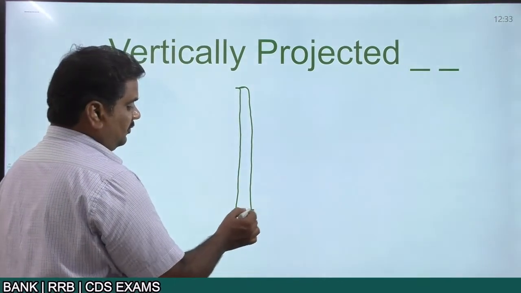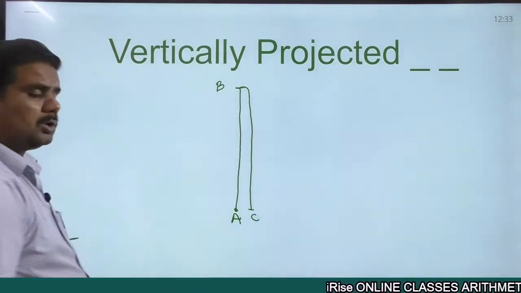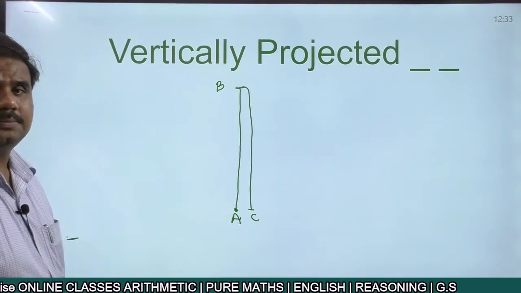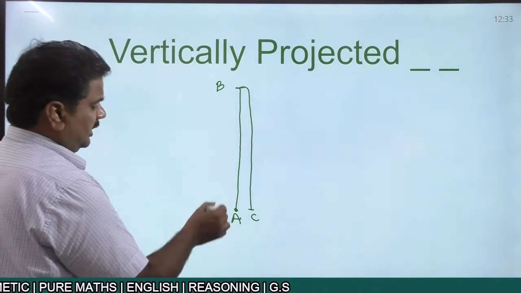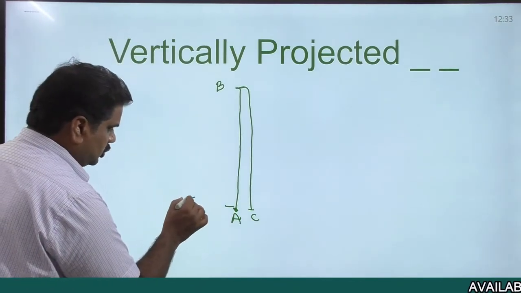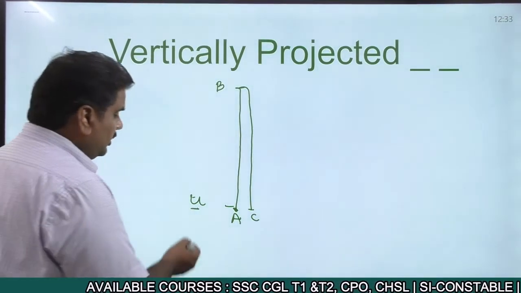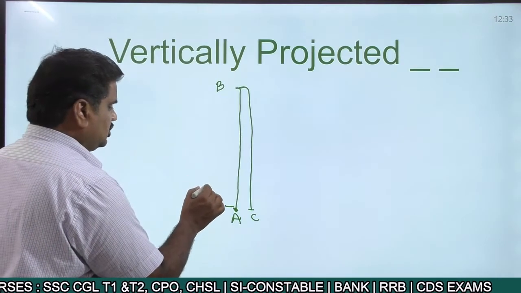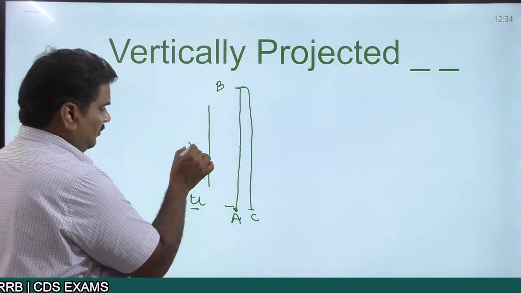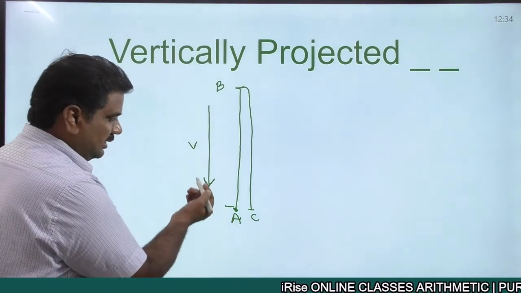Now when the object is moving from point A to point B, and again from point B to point C, what are the changes the velocity of the object is undergoing? That's what we see in the case of vertically projected. When you project the object upward at the point A, the object will have some velocity, which you call the initial velocity, represented by the letter U. As the object rises, as its height is increasing, the velocity of the object continuously decreases, because the object is under gravity.